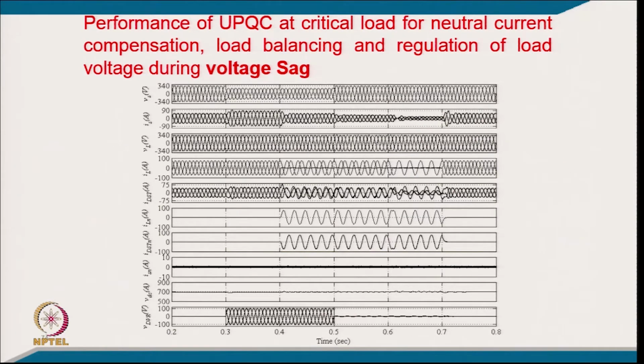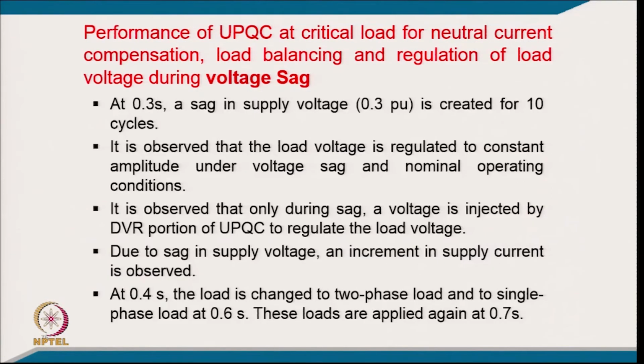You can clearly see the load voltage remains regulated, sinusoidal and balanced across the load, but the load current is a lagging power factor load. Here it was a two phase load and a single phase load. So, load unbalancing and neutral current compensation are all taken care of. This is the D-STATCOM current, this is the load neutral current, and this is the D-STATCOM fourth leg neutral current. This is the source neutral current, which is regulated to 0, and the DC link voltage is regulated well. This is the DVR voltage: when there is a voltage sag, it is injected, which is why the load voltage is maintained regulated. It provides the compensation, keeping the load voltage sinusoidal and balanced and the grid current balanced, but the grid current magnitude will change because it is on the supply side, delivering constant power to the load.